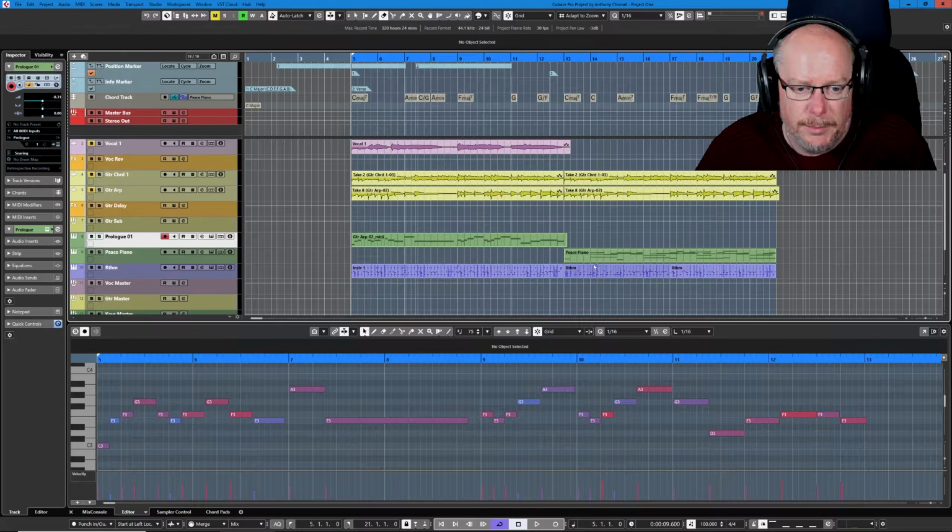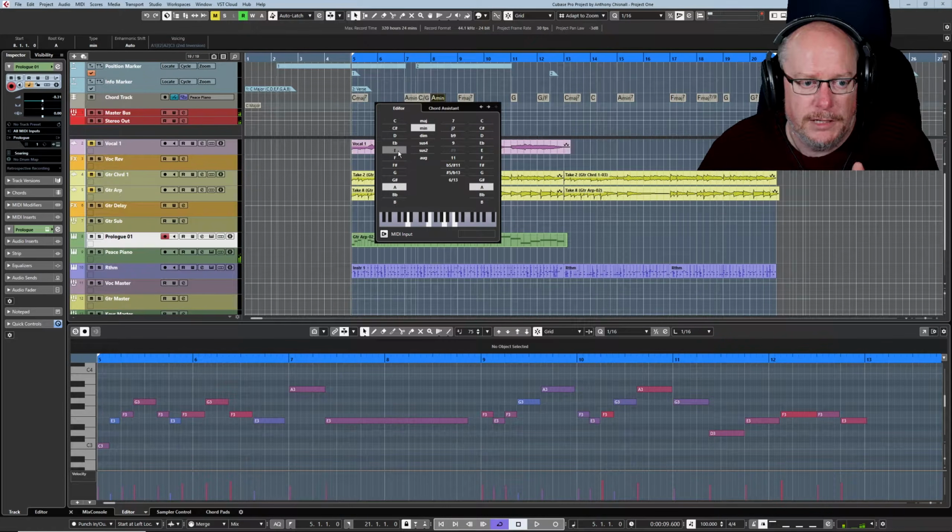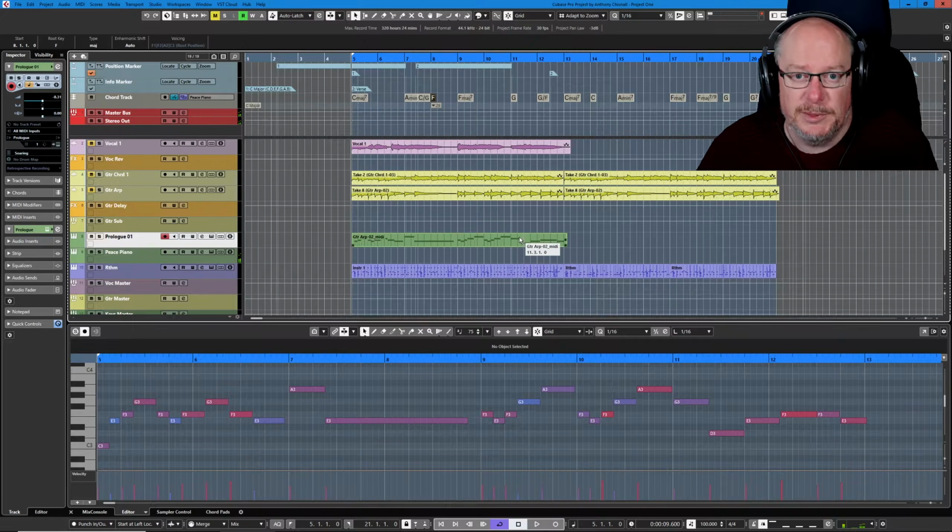I'm just going to get rid of that arpeggio line that we were playing with last time. It doesn't really have a place in the song, it was just for demo purposes. And I don't like this A minor in the chord track. I'm going to switch it to an F major, I think it sounds nicer. Get a little bit of a chord walk down thing going on.